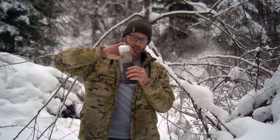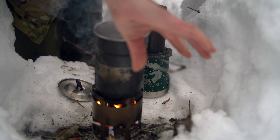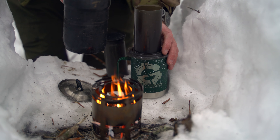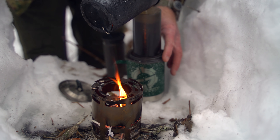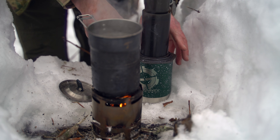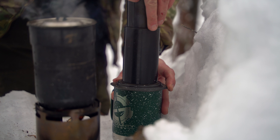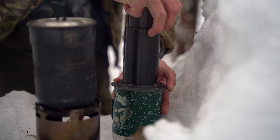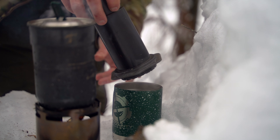We have freshly roasted and freshly ground coffee ready for some boiling water, hopefully in a second. Man, I feel like this literally took forever — I just really want some coffee. But we're finally there. Give it a little bit, press that down. Requisite time has passed — home stretch. See if I cannot spill this. There we go. Perfect.